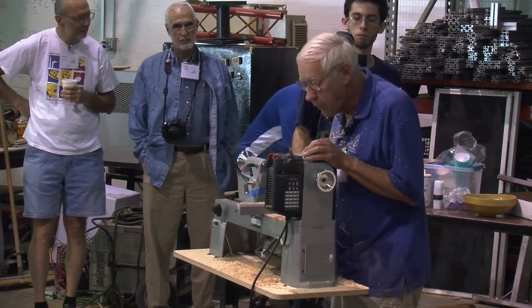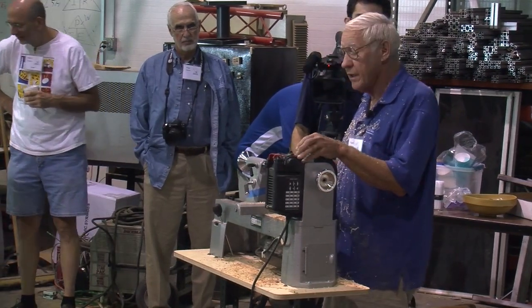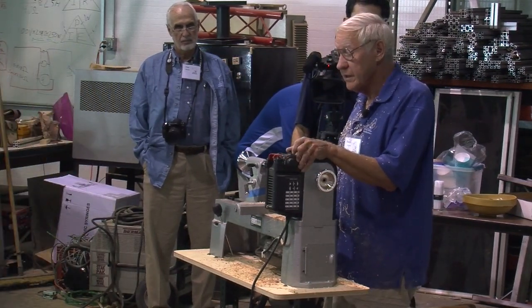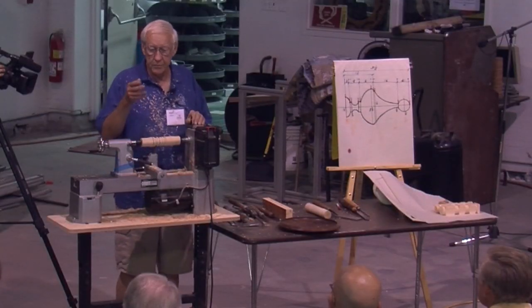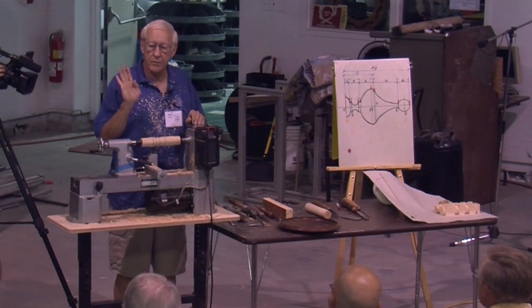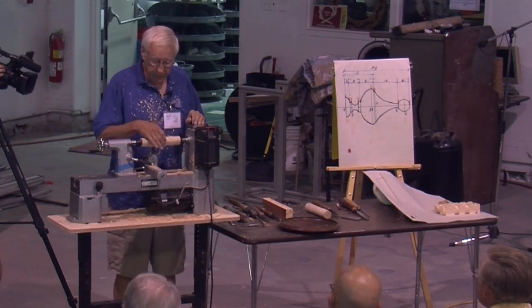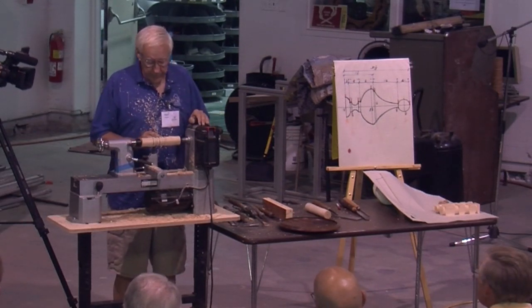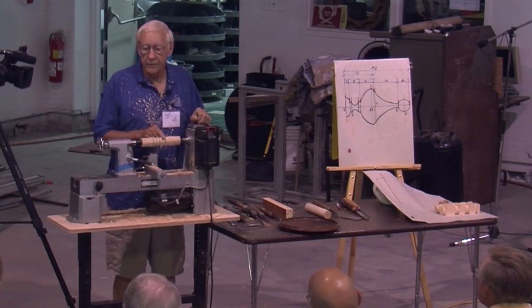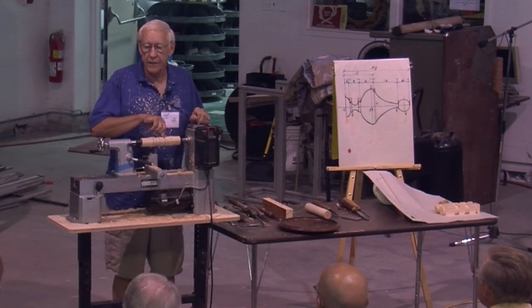I would say that the key to smoothing that off is the first time you sand it, if you can reverse the lathe. Now all those little things you got wiped off one way are going to get wiped off the other way, and it'll smooth that off real quick. It'll save you about half your sanding time by running it backwards on your first cut for sandpaper.